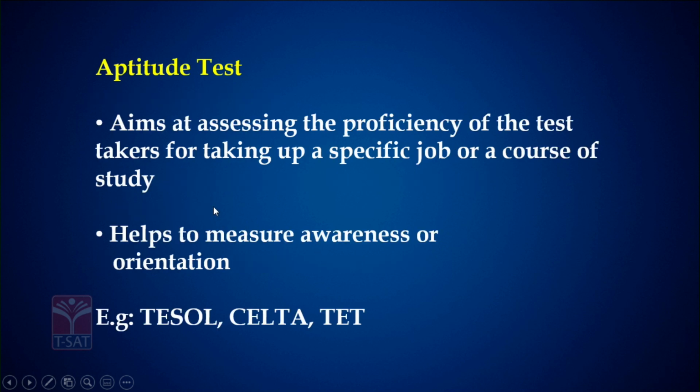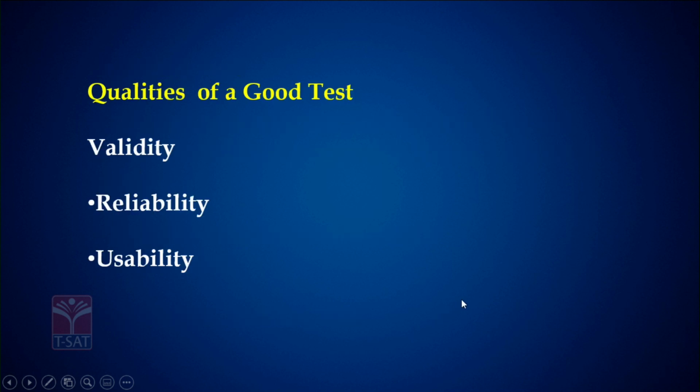An aptitude test aims at assessing the proficiency of the test takers for taking up a specific job or a course of study. So, an aptitude test is profession specific and it helps to measure the awareness or orientation. TESOL and CELTA are internationally accepted aptitude tests, and of course, now we are going to take the exam TET. It is also a good example of an aptitude test.